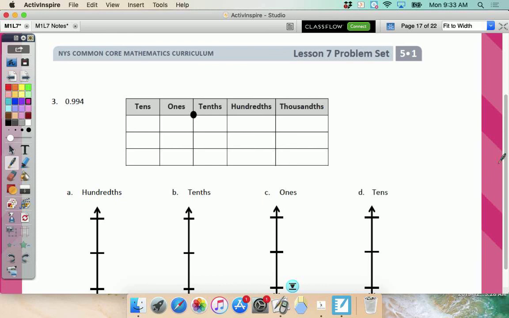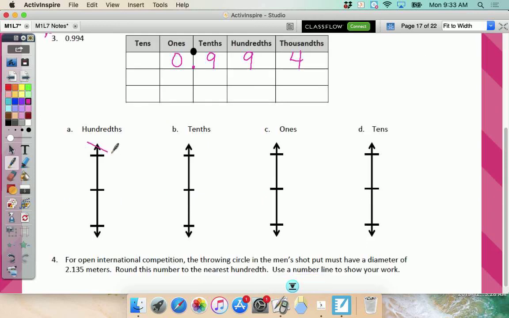Okay, so this is 994 thousandths. Write that on your place value chart, please. Okay, and we're going to do tens, ones, tenths, hundredths. Put a star by this. This is really going to help you on your exit ticket. So I am not writing it where they want us to, obviously, right? Where should I write this? On the side. I think I will write it along the top and then on the side.